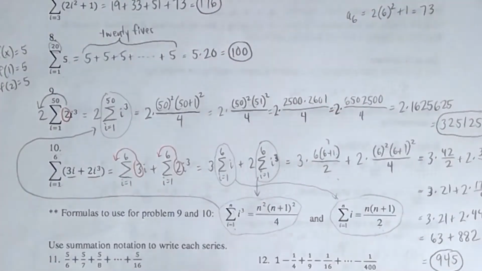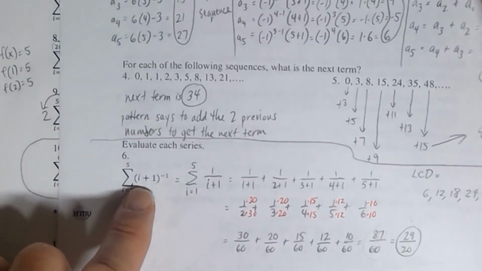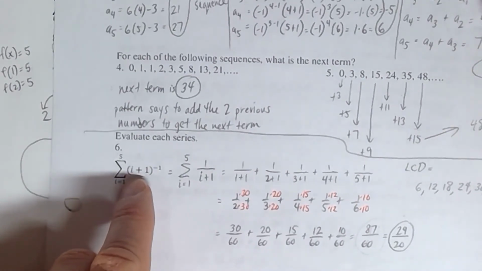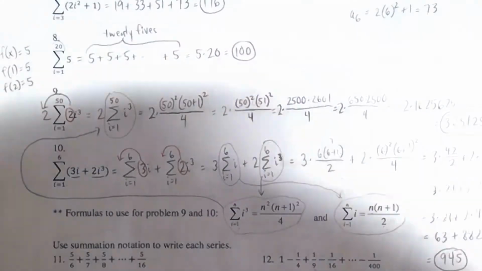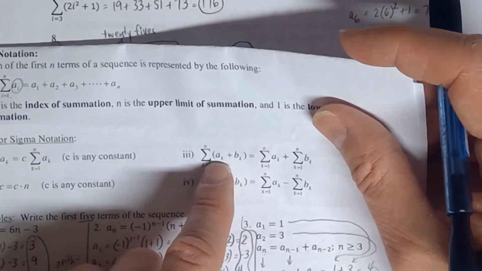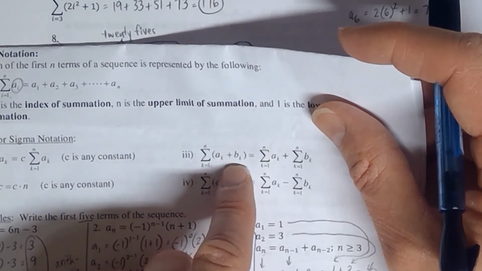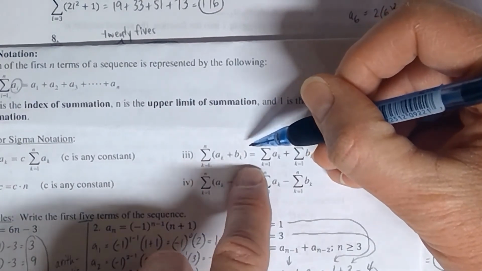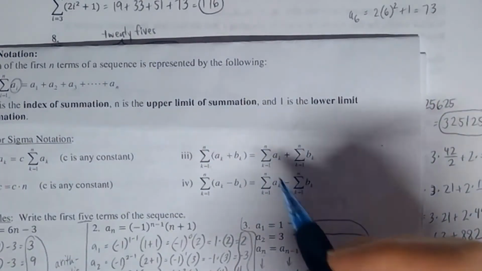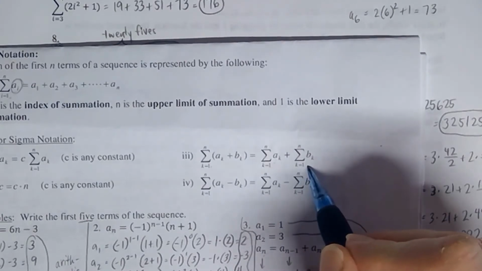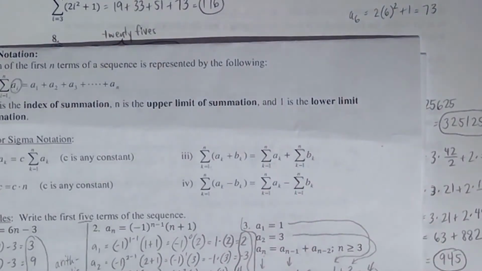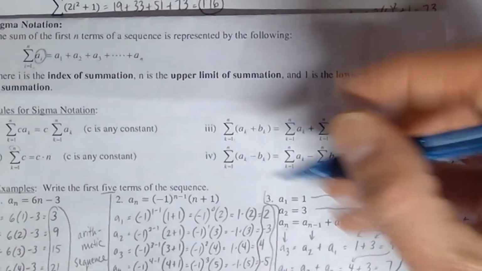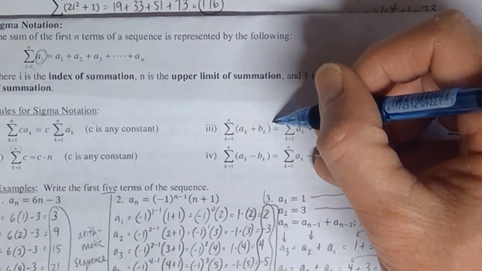One other note here, in that problem on the front, number 6, why did I not split up the I and the 1 into 2 separate sigma letters? I've got a plus right there. It's because of the exponent. Notice here in the formula that it says 2 things being added together in the parenthesis. It does not allow for an exponent outside here, though. It's just 2 things being added together in the parenthesis. That's when you're allowed to split those 2 things up into 2 separate sigma letters. But not when the -1 is there or any other exponent on the outside of the parenthesis. An exponent on the outside of the parenthesis is not allowed here.